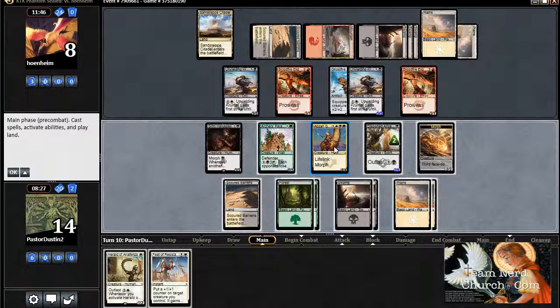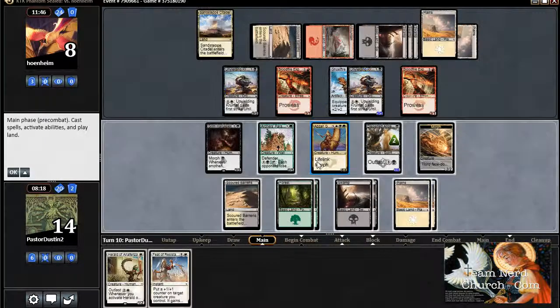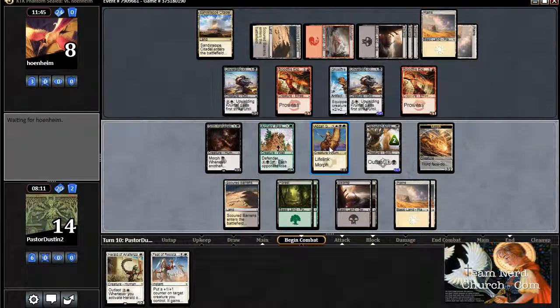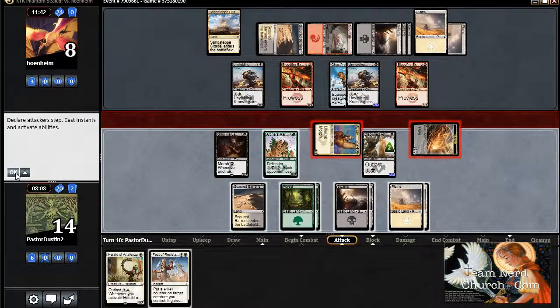Okay, so I can send in both of the morphs. If he blocks one of them, gives it first strike, then I can just give Feat of Resistance to kill it. So we'll send with those, leave everybody else back. Alright, there's the plan. So we'll still have plenty on defense.